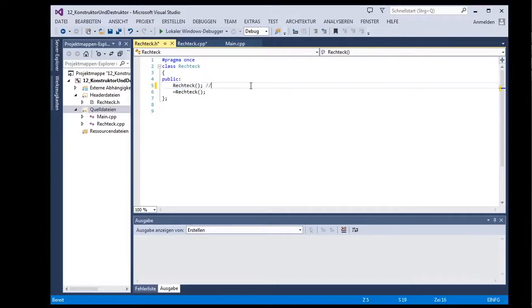So a constructor is a special method that has the name of the class but no return value, so not even void or something. Last time we didn't create a constructor, and in this case a standard constructor is being used, so it is not explicitly mentioned but it's still there, so we could still create an object.